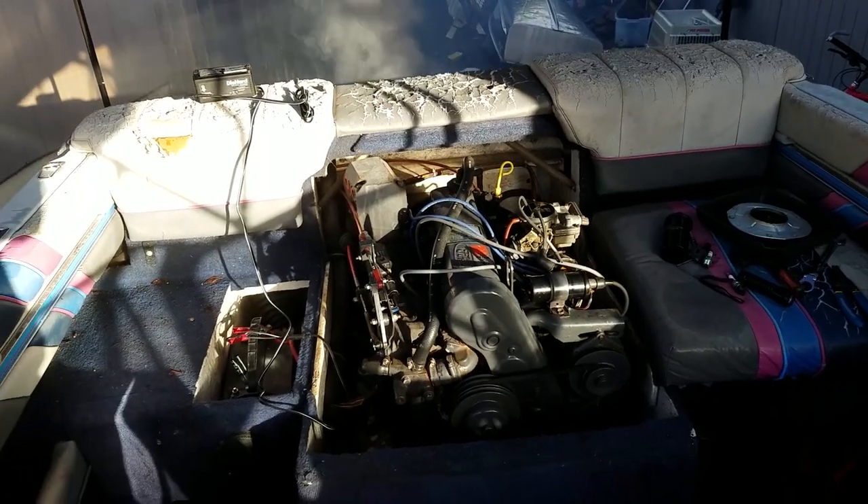Boat engines have a unique set of stresses compared to cars. In colder climates they have a tendency to crack at the water jackets if they're not correctly winterized. So when you're buying a really inexpensive boat you run the risk of having the previous owner already ruin the engine for you. When I bought it the ignition system was torn apart so he wasn't able to start it for me. I actually used that as a negotiation tool, and once I was able to put everything back together and get the engine timed, the verdict was set — it clearly needed a new engine.